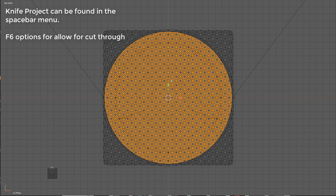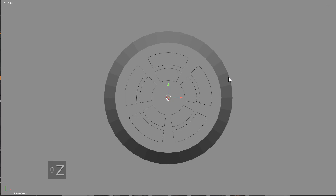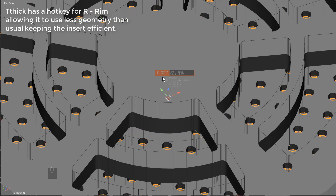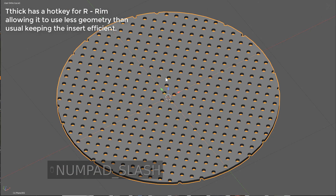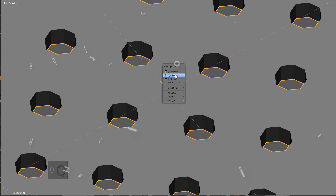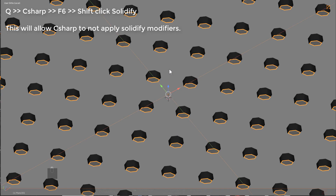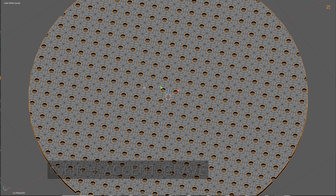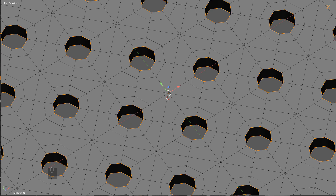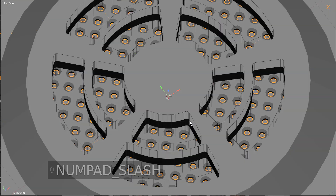From the F6 menu we'll press P to separate, then just delete the ring. We'll also delete the curve — we no longer need it — and we have our floor. From here we can add thickness, but with solidify I want to press R so that it's only the rim. If we look at it it looks like a solid floor, but on the other side there's nothing. So we'll C-Sharp but hold Shift — when we bring up F6 and choose solidify, we don't want to apply solidify with C-Sharp at this time, we want to keep it dynamic. From here I'm going to select everything, use Shift+Tilde to select boundary loops — which is located under the select menu — press Q to mark sharp, and lower the bevel weight until we get something like that. Now we actually have our insert.